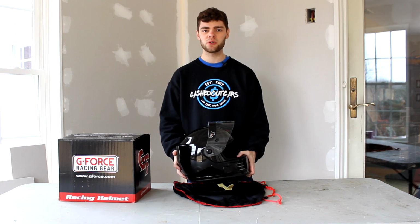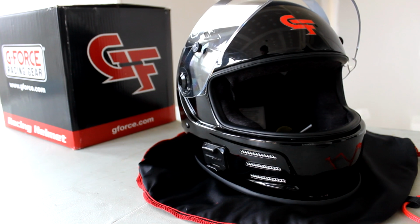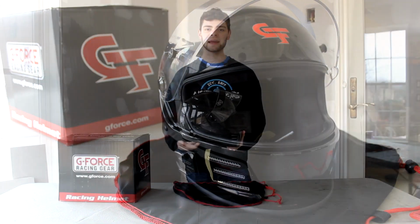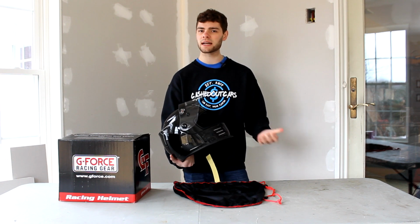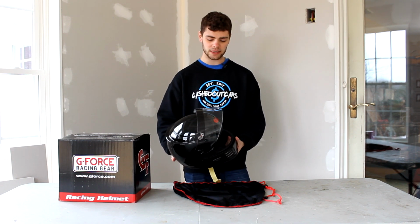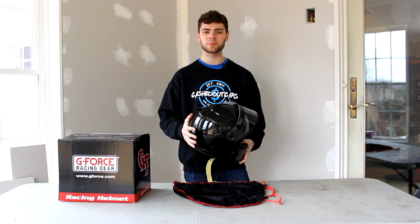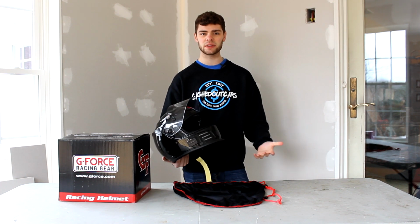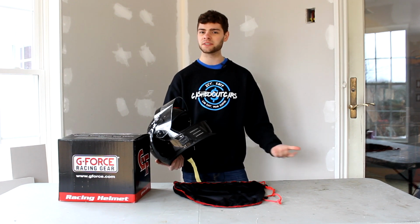Getting back to looks real quick, one thing that I forgot to mention is this helmet is offered in gloss black, matte black, and gloss white. I went with the gloss black because that's what was on sale, and I didn't really want a white helmet, so I have the gloss black one. Do keep in mind that something like a gloss black will get hotter in the sun than something that's white, but if you like the look of gloss black, I'd say go for it and just keep your helmet in the shade.